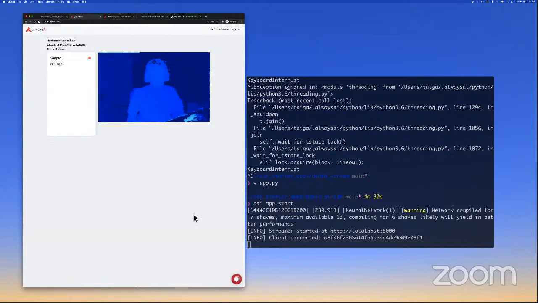You need to adjust it, and lighting plays a very important role to get accurate depth, which is not the case with RealSense, because they use IR as well. So they give much more accurate results, but there's a trade-off. RealSense cannot do inferences on the camera. All these other cameras, or even OAK, can do inferences on the camera. So it depends on your use case and what you need.